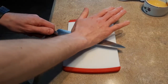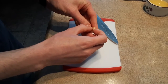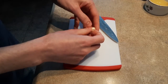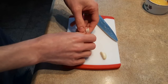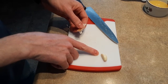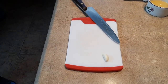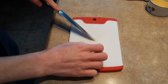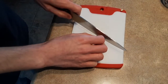So here we are at the garlic. This will help me remove the coating. Skinning a garlic clove, eh? A challenge for all of us. Not today. I took this move from a movie called Harry Potter and the Half-Blood Prince. You may want to check this one out. Then we're going to chop it finely. This part we don't keep.